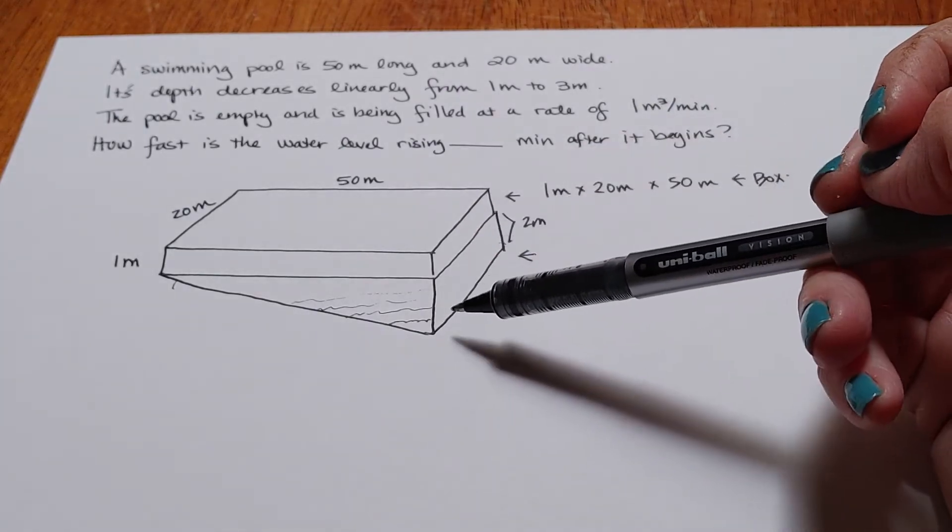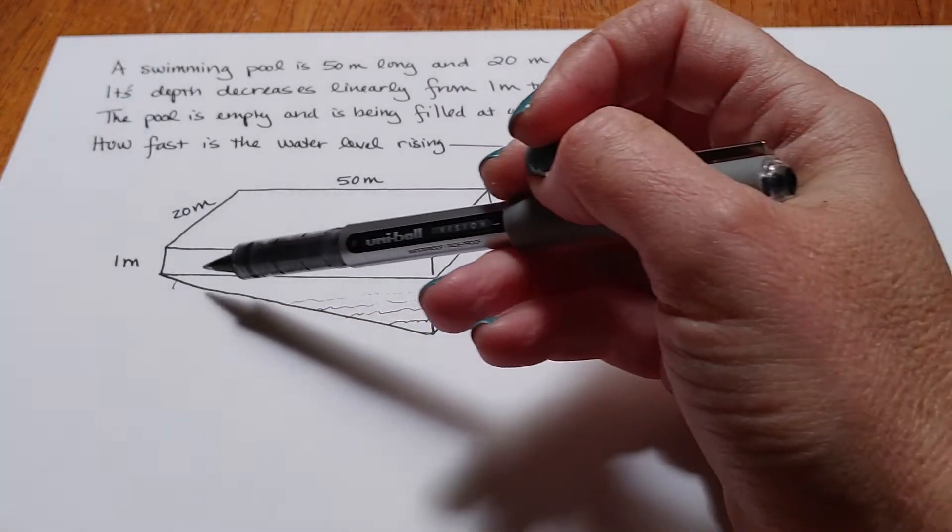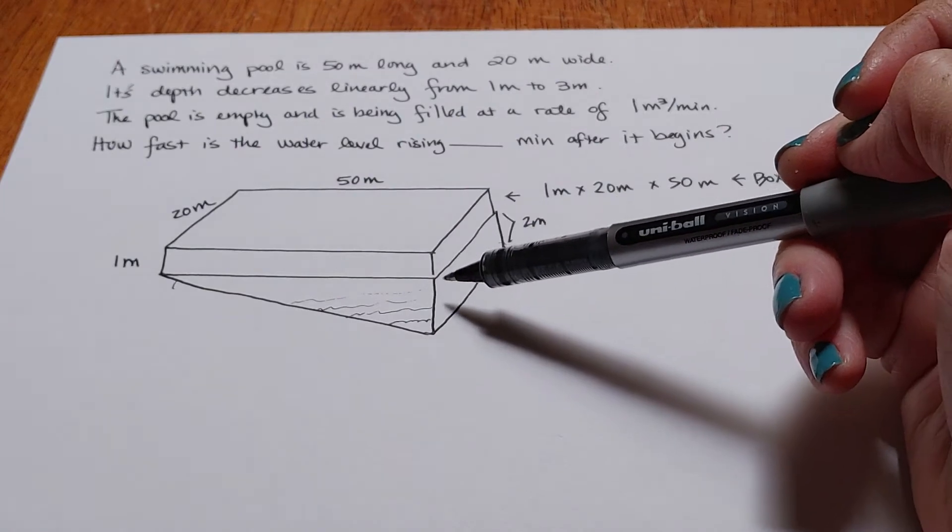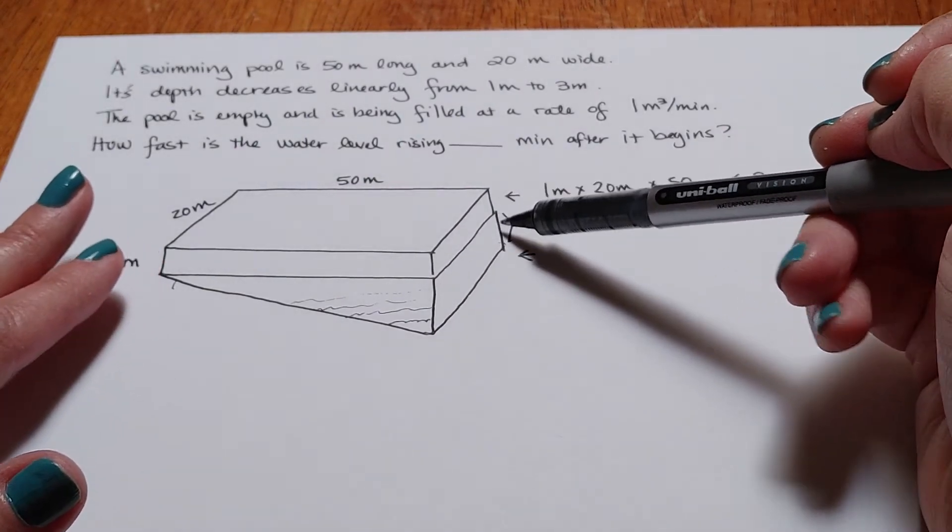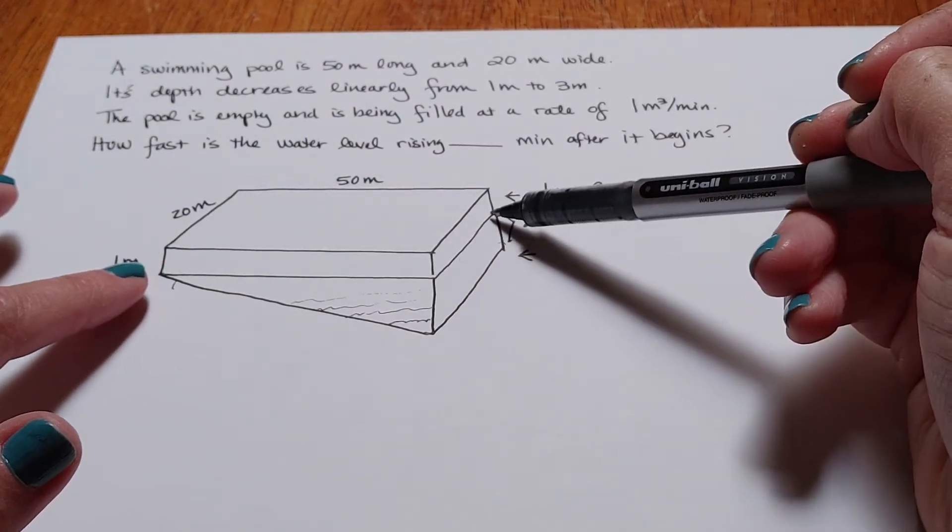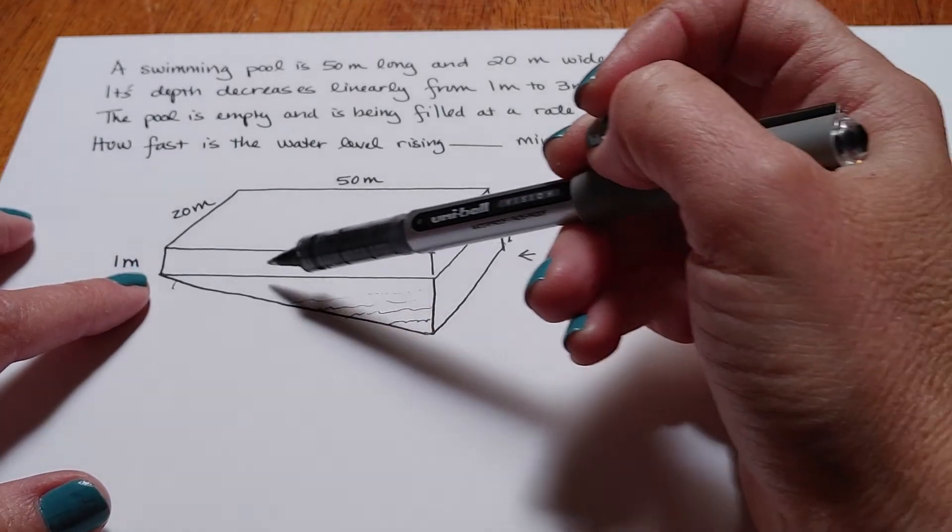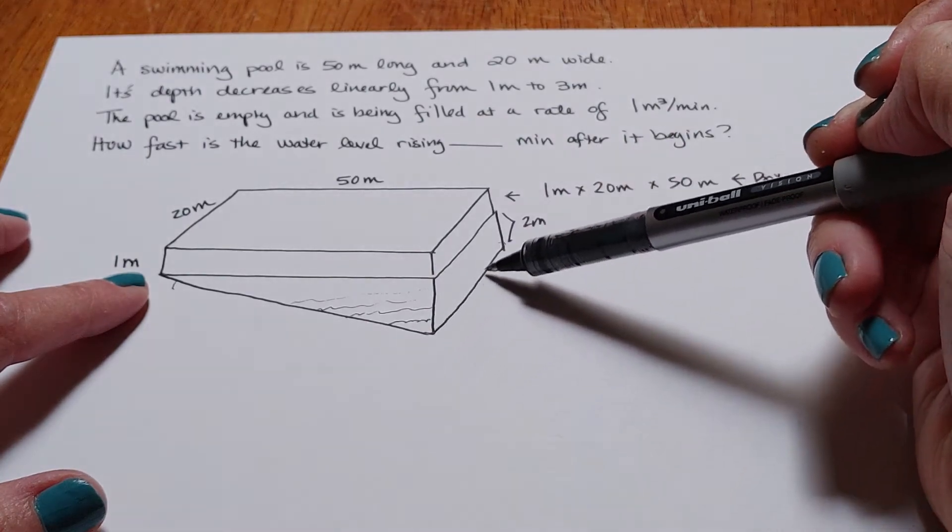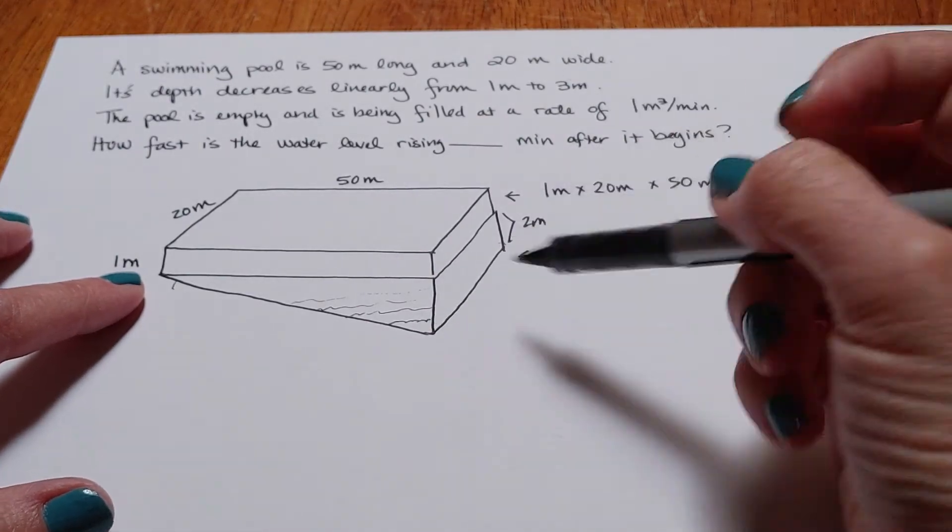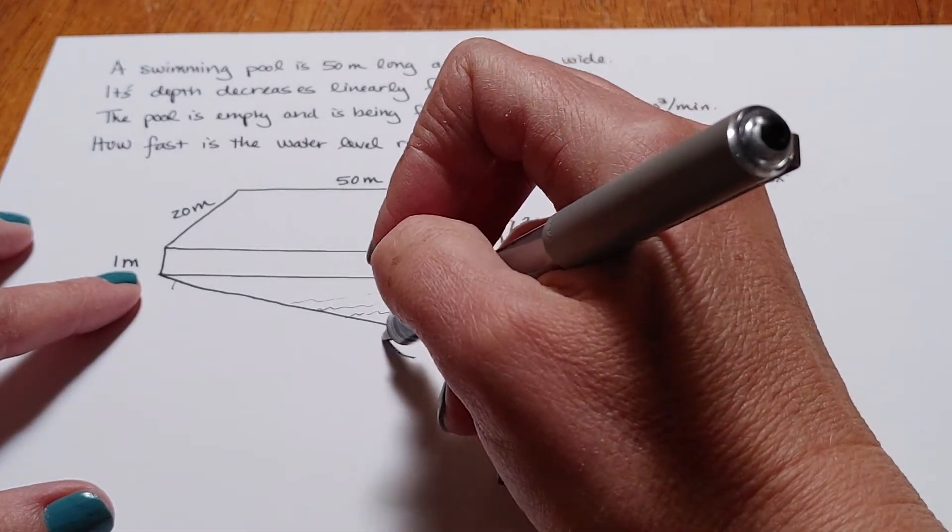So what I basically have, now it's easier to think about it as this volume of this shape as a solid. So imagine that this is just a solid wedge. Then what's going to happen is to find the volume of the shape, it'd be the area of this triangle times how wide it is.